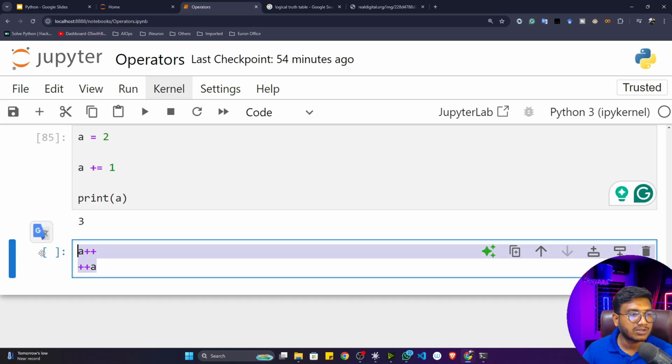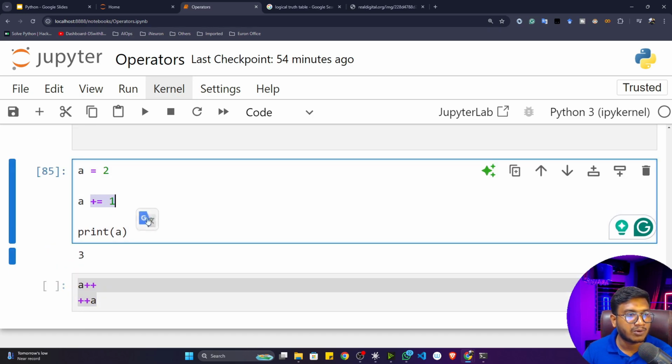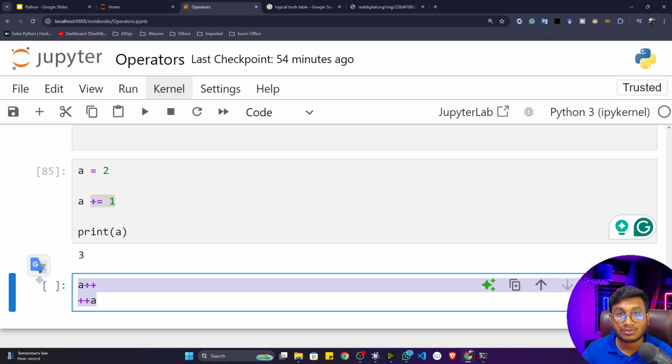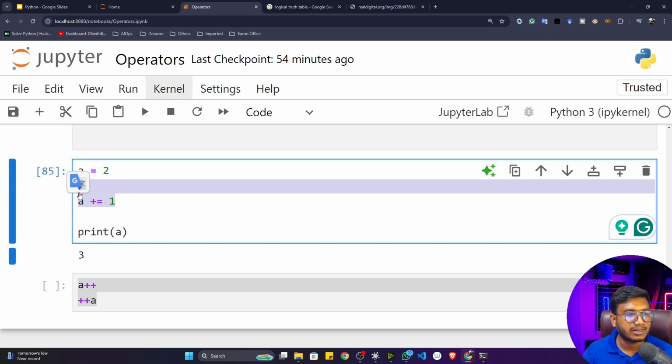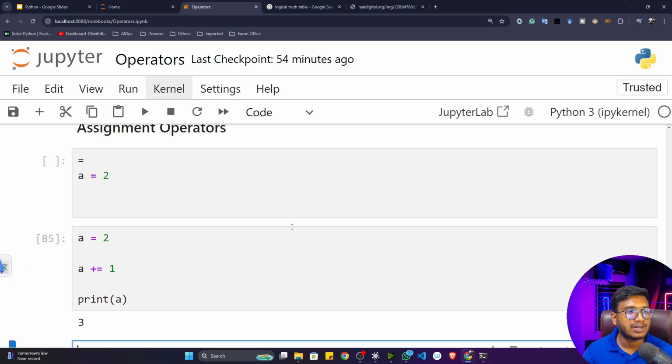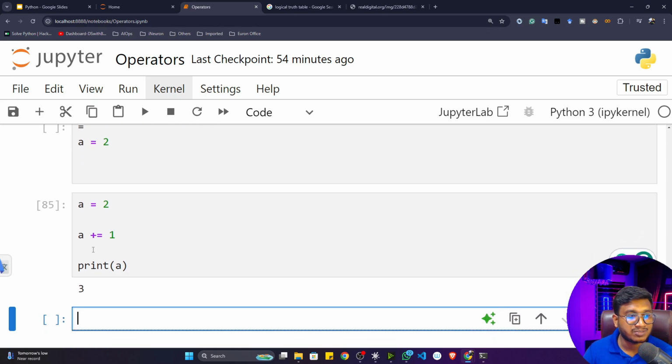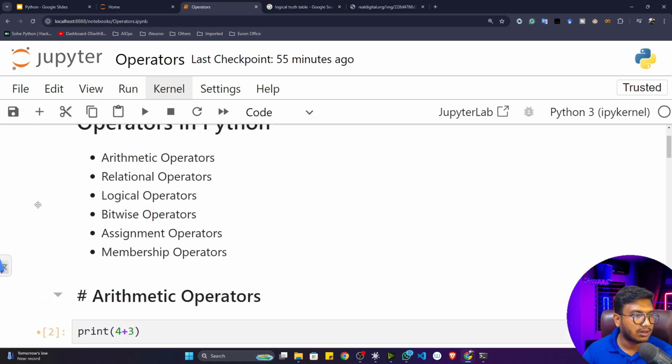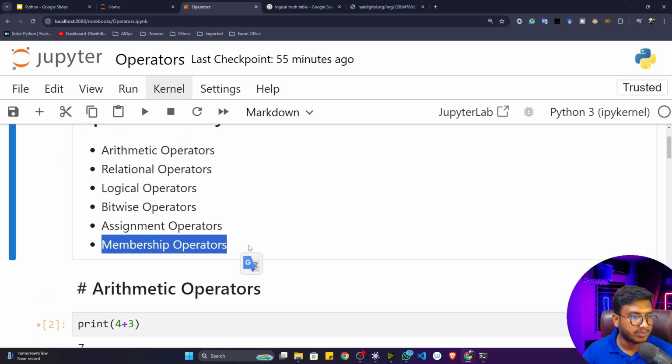So this is actually a concept from other programming languages, but in Python they have made this particular statement very easy. This is more readable than that one. Sometimes we get confused with this particular statement, that's why Python made it an easy statement. So this is our assignment operator. It's only the equal sign, and this equal sign can be used with any other operator. Now the last operator we'll be learning is called the membership operator.